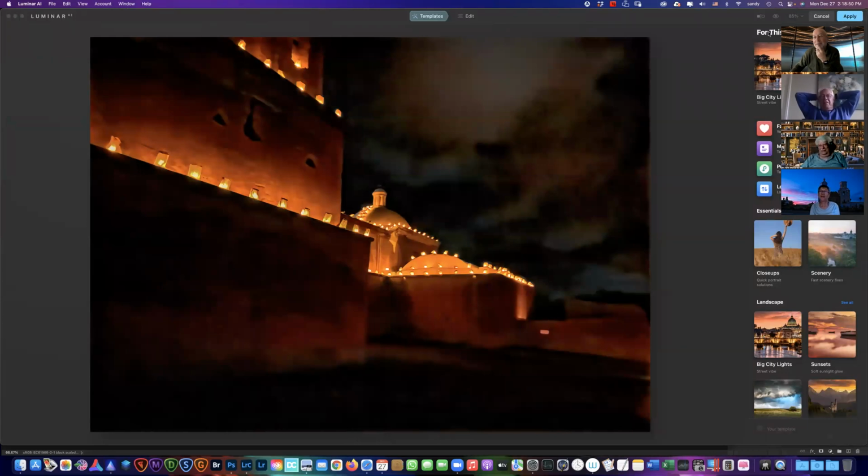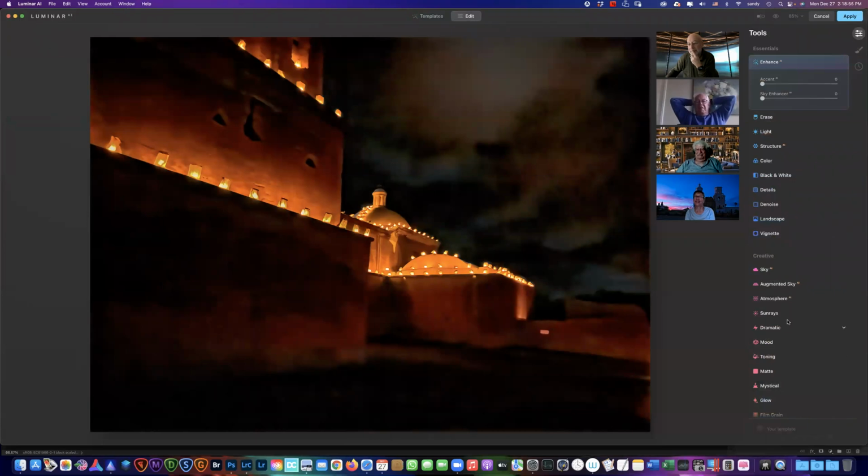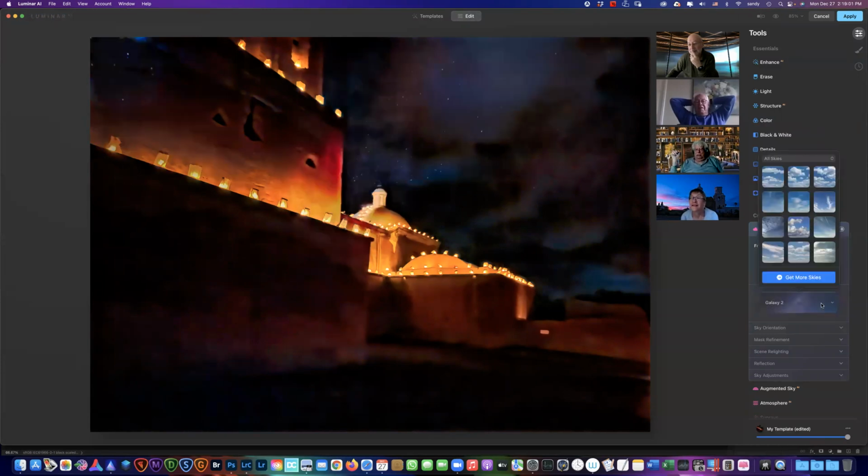Okay, so let's just go down here and do sky replacement. Oh, that's right. I'd loaded so many in here. There's millions of them in all these programs. I've added a bunch of my own too now, so it's getting pretty crazy. I don't think it knows where the sky is on here. Yeah, because of the clouds. I think it sees a little here.